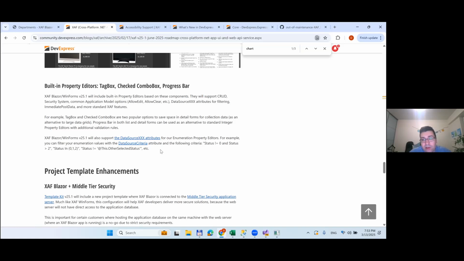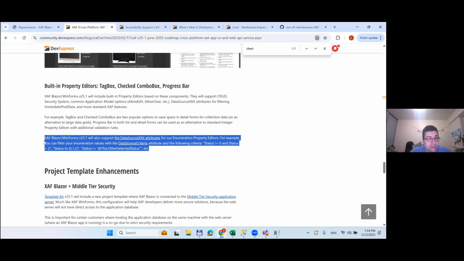As you probably know, our data source property or data source criteria attributes are designed for lookup and collection property editors. But some customers still wanted to filter their enumerations. And we have made it possible in 25.1.